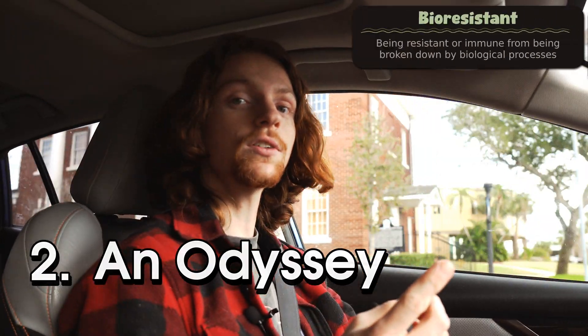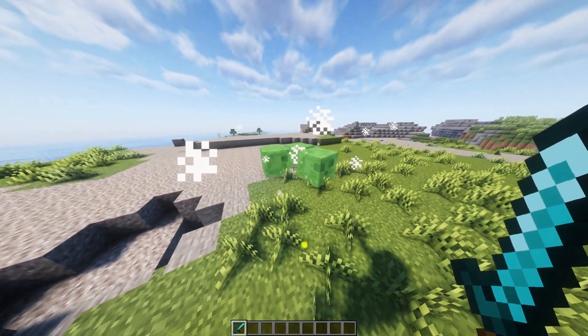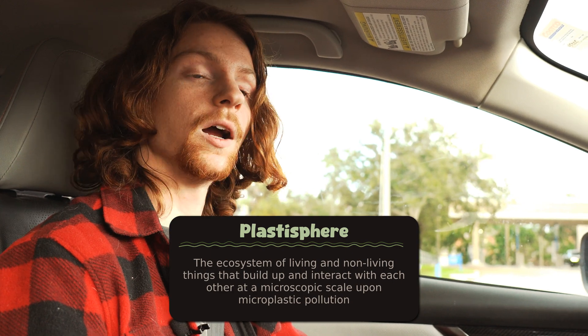That's the problem. Plastic is bio-resistant and bio-persistent, meaning that there are very few natural processes that degrade plastics. When you try to break it apart, it's like a Minecraft slime — it just breaks into smaller and smaller pieces of itself. As they break into smaller and smaller pieces, they're tumbling through their environment and collecting whatever pathogens and pollutants are there. Like a snowball rolling down a hill, the longer a piece of microplastic tumbles through its environment, the more it collects. Scientists have found that microplastic pollution accumulates a wide variety of things: pharmaceuticals like ibuprofen, heavy metals like lead and mercury, and forever chemicals like PFASs. It's such a thriving cocktail of bad chemicals and microbes that scientists have coined the term "plastosphere" to describe the microbiome that builds on plastic.